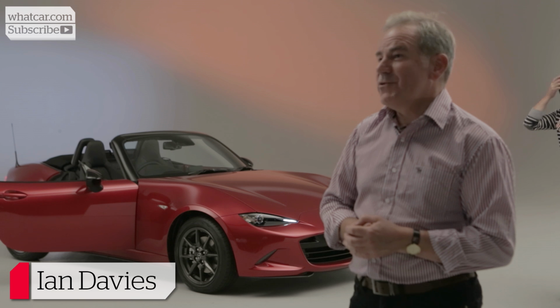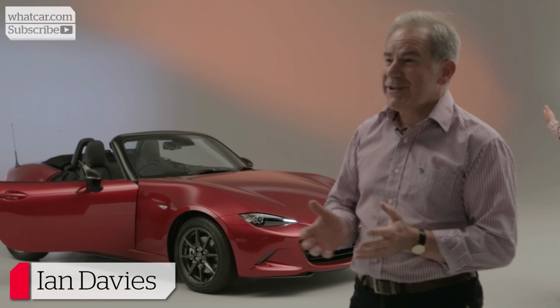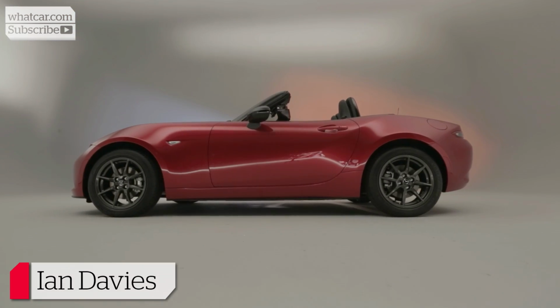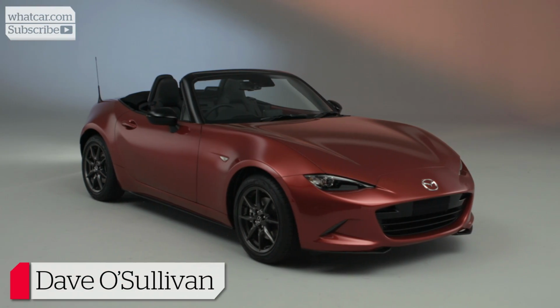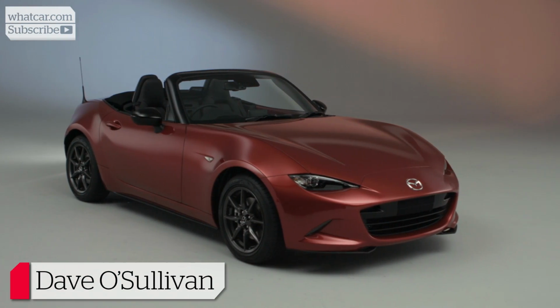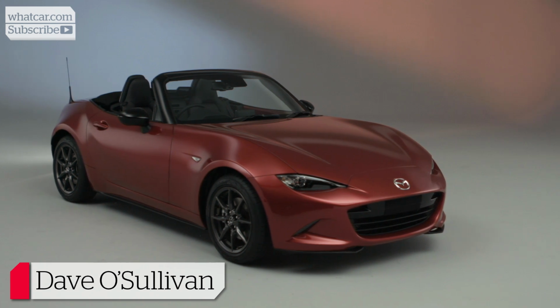It looks drop-dead gorgeous. The proportions, the styling and the way the car stands, it's just wow. A bit of a Z4 from some angles, F-Type from other angles, a bit of Maserati on the front, so it's kind of a bit of a mixed match. But it does work very well and it's a nice looking thing.